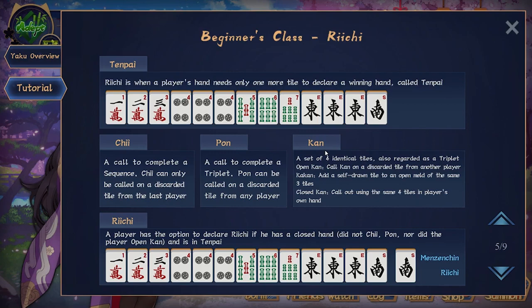That's also an open Kan, and something that's unique to that type of building a quad. If you choose to use that tile to complete your Kan, it can be stolen by other people to complete their hand, but only if that would finish their hand. They can't steal it to do a sequence or a triplet with it. But if they're in Tenpai, waiting on a tile to complete their hand, and you add that tile to your Kan, they can call it, and you will lose the round, and you'll have to pay.